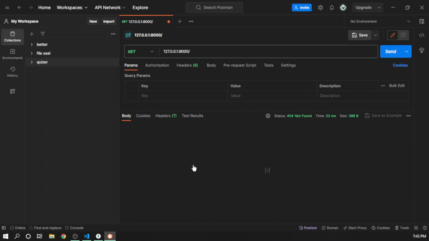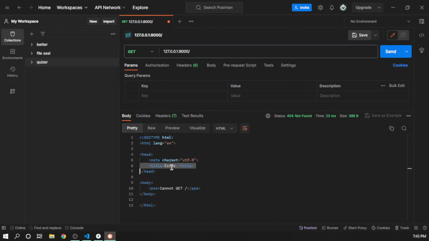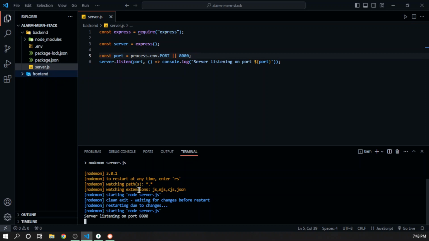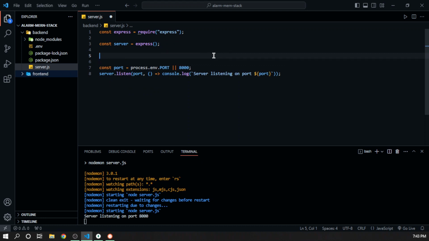If we send it, here: cannot get /. This is because we have the server listening on port 8000, but we are not sending anything back to the client. So let's handle some easy routing. It's not meant to be used like this, but just for testing purposes, to see if everything's working correctly.